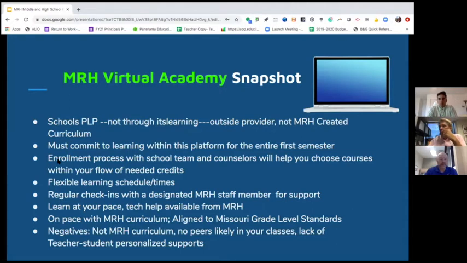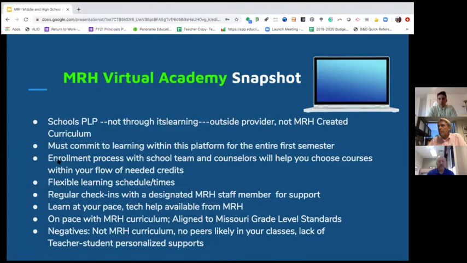I know a lot of people live here, moved here because of our curriculum. I want to be very clear that the Virtual Academy is not MRH curriculum. We are asking that families commit to learning within this platform for the entire first semester. And I'll have a more in-depth answer to that here in another slide.